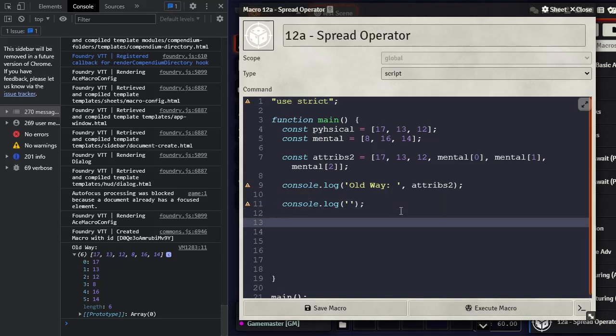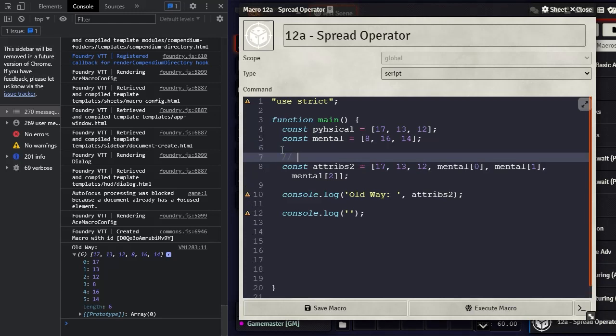Now let's talk about the spread operator. I want to put some comments in here for you guys.